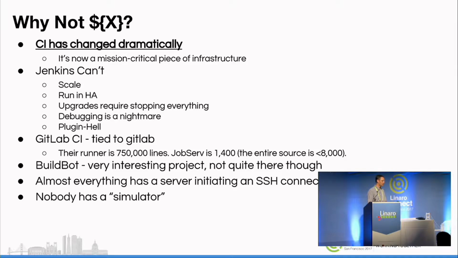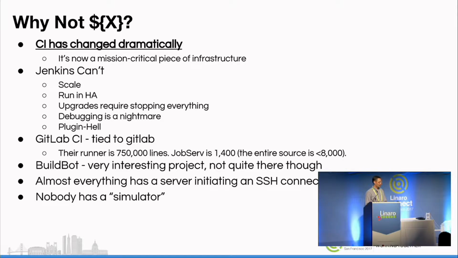Ironically, I think the most interesting CI project out there is this thing called BuildBot, if you guys have seen it. It's all Python. They actually kind of have an HA mode in it, and I went kind of deep into that. I actually started doing some prototypes of what I thought a CI should be. The BuildBot motto is sort of, we're the nuts and bolts to make a CI system with, and it was pretty close, but I got the feeling that the things I would want to change, BuildBot would never want, and we would just wind up with this Frankenstein BuildBot code base that we didn't like the compromises we were making, and no one would ever want the upstream changes.